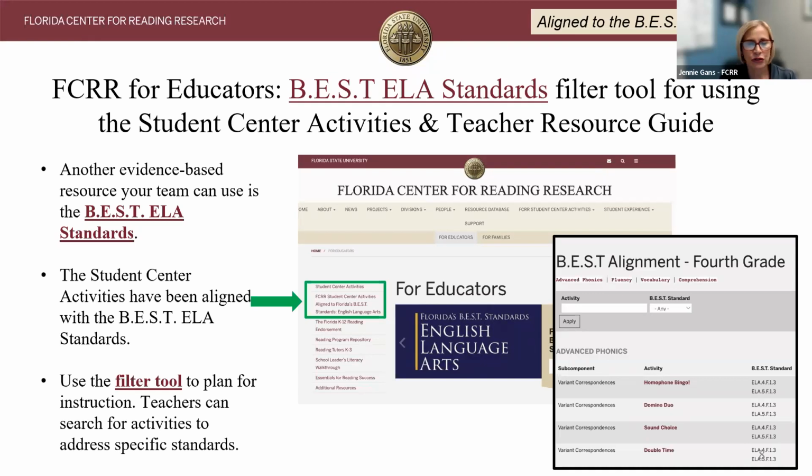So you are able to literally look up the standard, and any activity that we have that's been aligned to that standard is there for you to also click and print. Certainly, if you don't see an activity listed as aligned to the standard, that doesn't mean you can't use it. It just means there wasn't a direct alignment when we were looking at the objective of the activity and the standards book. So that is how we did it.